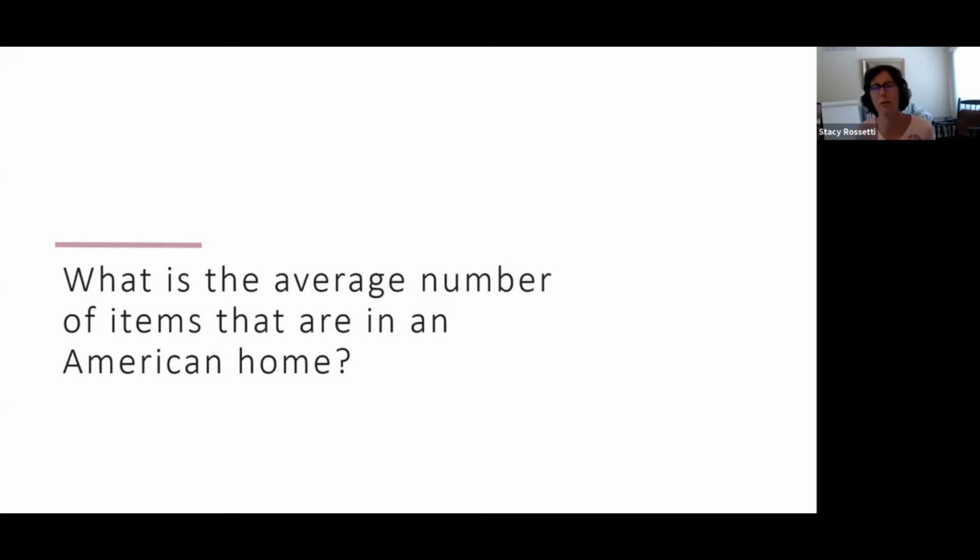My husband and I, over the past year and a half, sold pretty much everything that we have and moved into a tiny house. The reason why is because I just kept seeing all these people putting all this stuff into these storage facilities, and I thought, why do people have so much stuff? I love people that have stuff, don't get me wrong, but we have a lot of stuff.